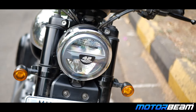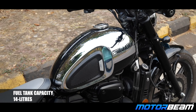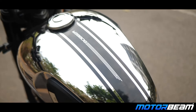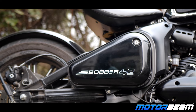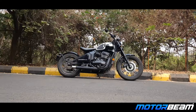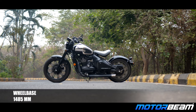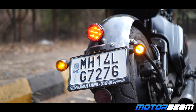Covered telescopic forks, a headlight which is an LED unit, LED indicators, and the black and mirror finish 14-litre fuel tank. The mirror finish is basically this chrome with the Jawa logo on the side and a Bobber strip in the center. Single-piece seat from Jawa — it is quite soft and quite nice. This is the chassis unit covered with plastic, and this is the side box. Here is the swingarm which connects to the monoshock right below the seat, and exhaust on both ends. Overall, this is a very long motorcycle with almost 1400mm wheelbase, plus you get LED indicators and tail light at the tail as well.